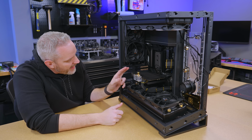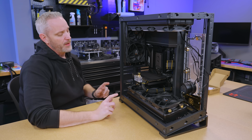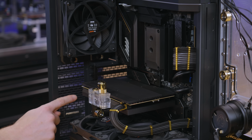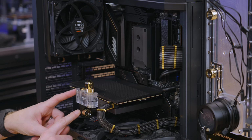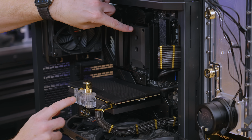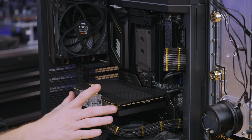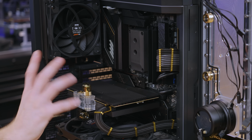So I may or may not consider trying to do a parallel loop between the GPU block and the CPU block. Now what that means is, because I have 2 ports on the bottom of the GPU and 2 ports on the top of the GPU, I could come in one side and come out the other, but the flow would be coming straight through the GPU and out into the CPU block, but half of the flow will go through the GPU and then the rest will go through the CPU. It'll equalize wherever the equal flow rate is between the two. Now, because they're not the same block, one might flow greater than the other. So they'll just equalize.